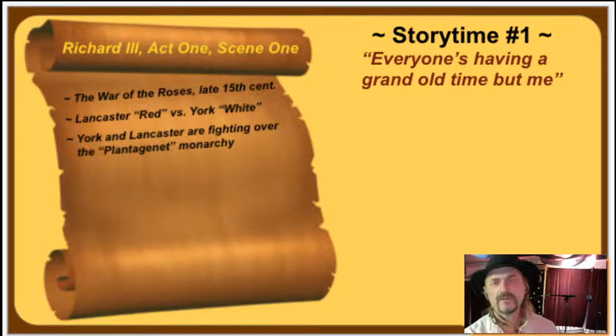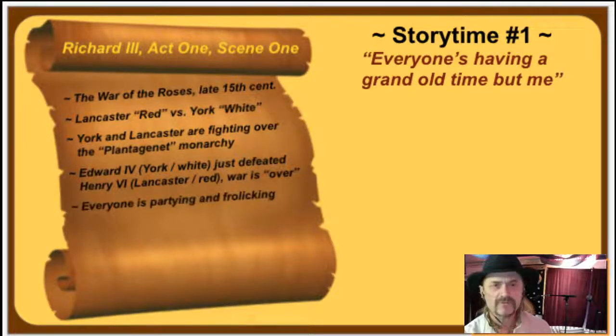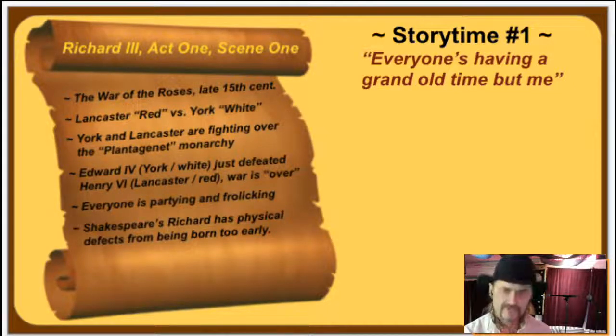And, okay, the Yorks and the Lancasters are fighting over the Plantagenet crown. Edward the Fourth, one of the White Roses from the Yorks, has just defeated Henry the Sixth, one of the Lancasters. So the war is, quote unquote, over, or at least they're not fighting for the first time in a long time. Everybody's partying down and having a good old time, except for Richard.